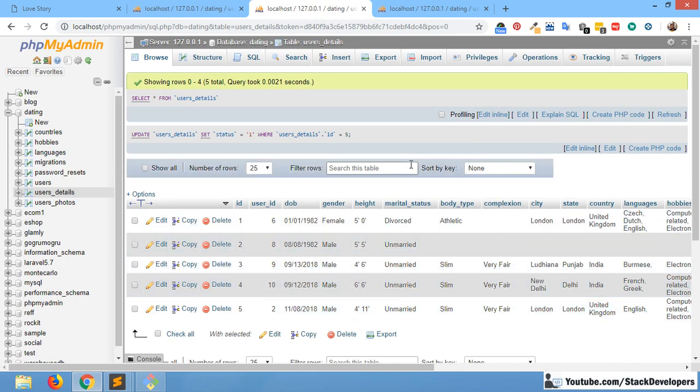As far as the user ID is concerned, we are taking the user ID, so it is fine, because we are going to show the user profile who registered last, because this 2 is the user ID and we are taking this one.